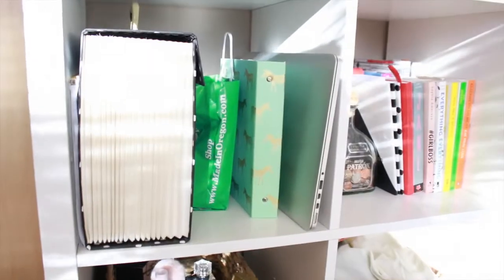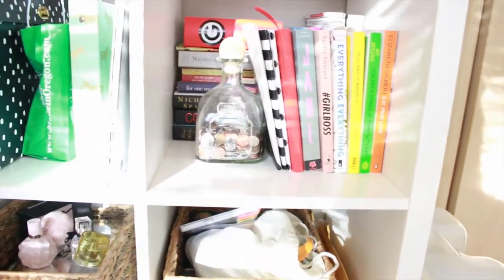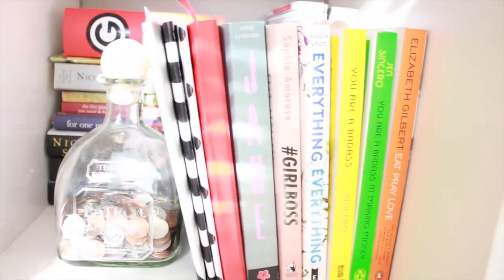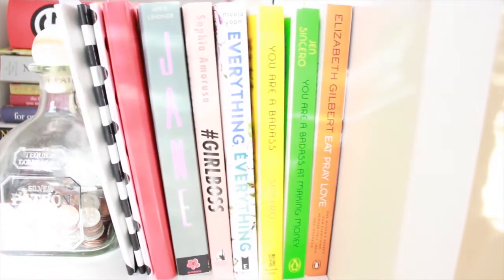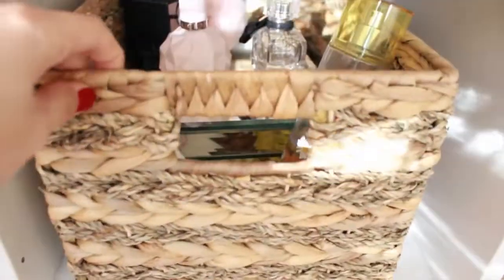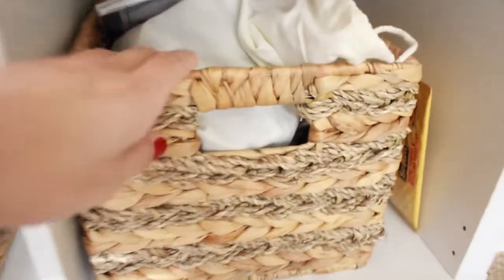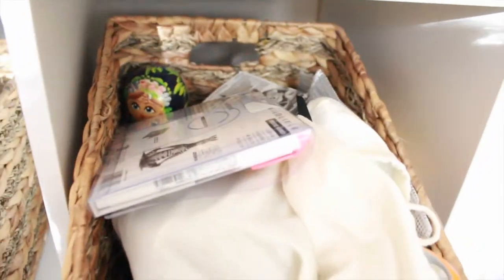I have a file folder, my laptop, and a little bag of hand sanitizers because you need those. Then I have my books on this side — I picked the nicer titles so the colors go together well. Down there I have my perfumes, deodorant, and it's like a mirrored storage case my best friend gave me. And then this one is literally my junk drawer — I have markers, pens, all my sewing things, just random stuff in there, but if you tuck it away you can't even tell. It looks nice.